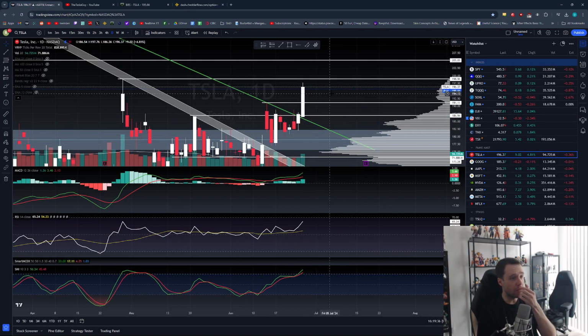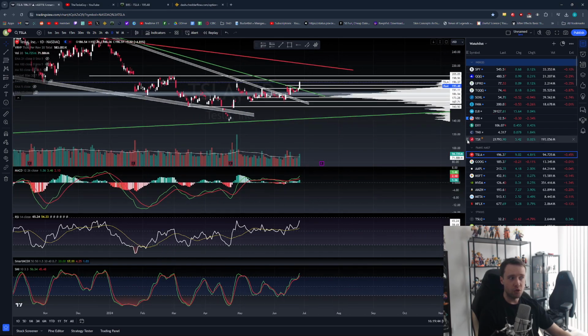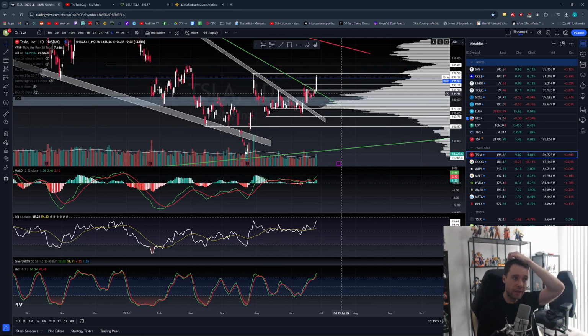Ultimately, I think Tesla needs to cool off a little bit here. I think the run is beautiful. I think the short term is a little bit overbought. It needs to cool off. But I think the overall trajectory, especially with this breakout on this green trend line, now truly being confirmed, yesterday was semi-confirmed, is looking good. It just probably needs a bit of a retrace, a bit of a cool off after this massive run. Small cool off. I don't think it'll be a big cool off. I think it'll be a small cool off. And I think we're ready to go higher.